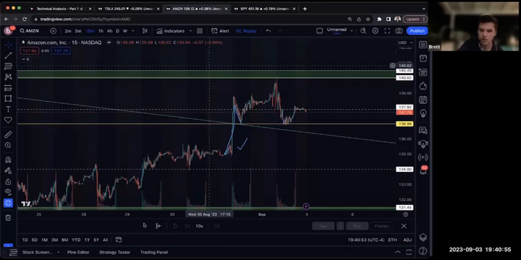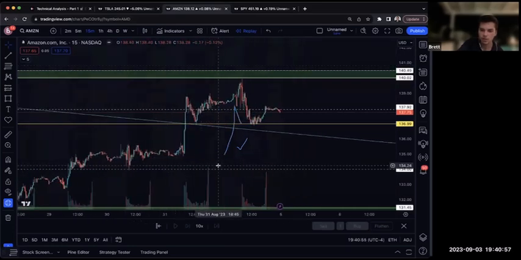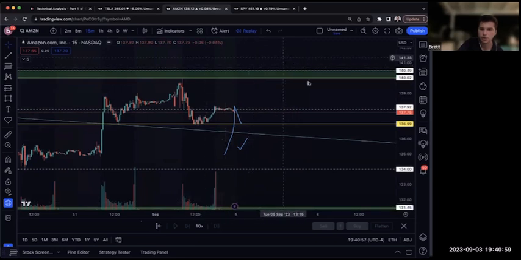So I could zoom in here, you'll see it. Let me remove my drawing. It bounced one time over here, and then it bounced a second time, maybe right over here, right? And then they'll ask, hey, can we bounce Amazon again at 137? Because it's still above 137. And their answer is always going to be, yeah, maybe you could look for a bounce there. Maybe it holds support. Maybe it pushes up off that support because it's still holding that support zone.